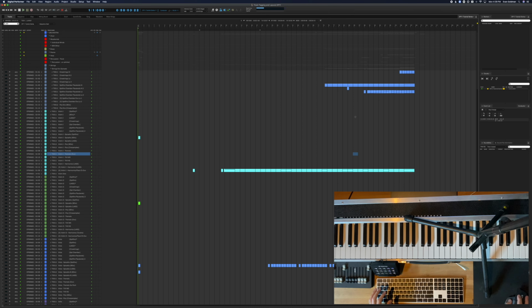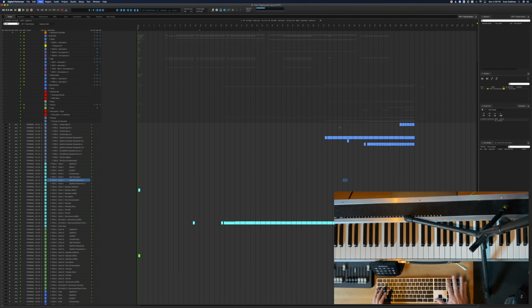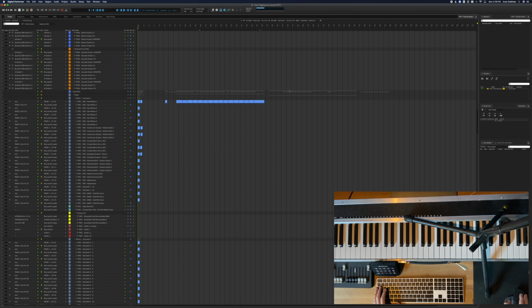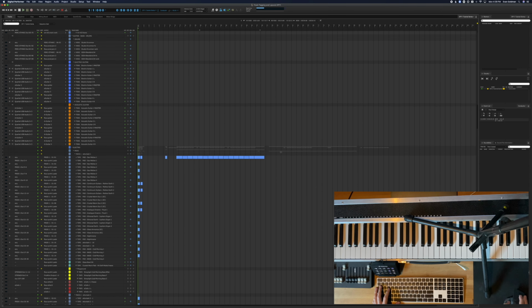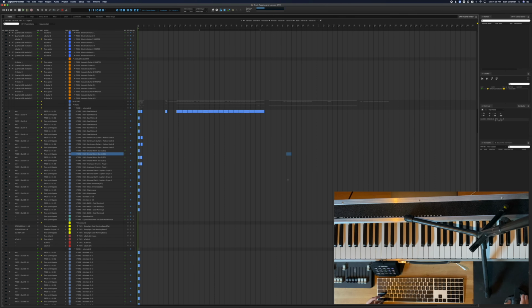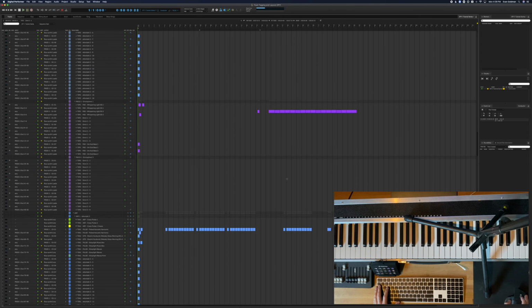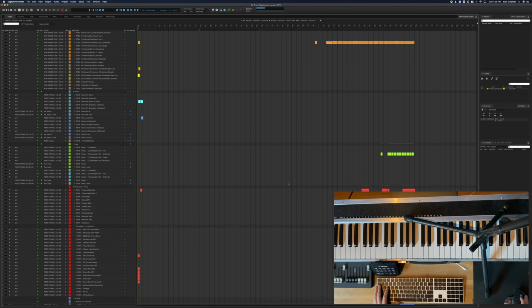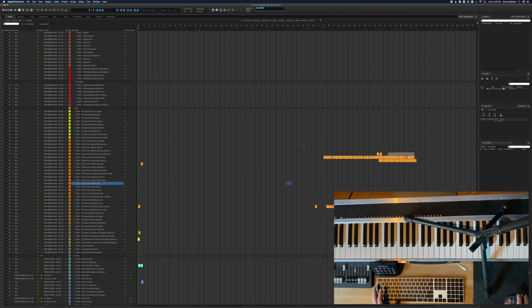And this is just an incredibly powerful, fast way of getting around a large template. And it does away with the necessity of continually scrolling to find things, which really dawned on me when I did a personal audit of how much time and mental energy I spend trying to find the track that I want. So once I figured this out, I was really excited about it, and I just thought I would share it with the community. Now, there's a couple other pieces to talk about with this.